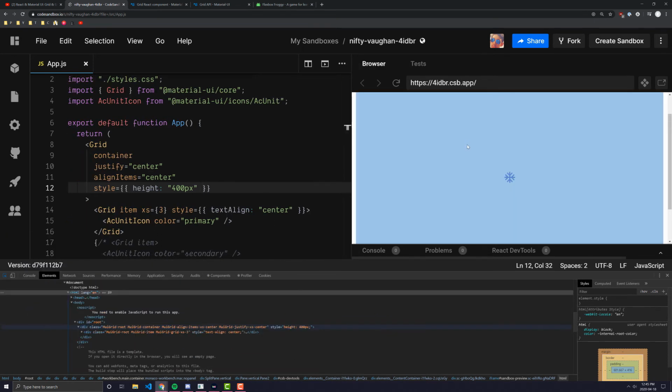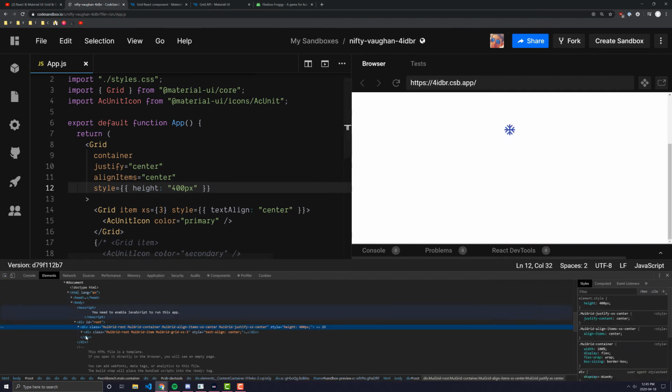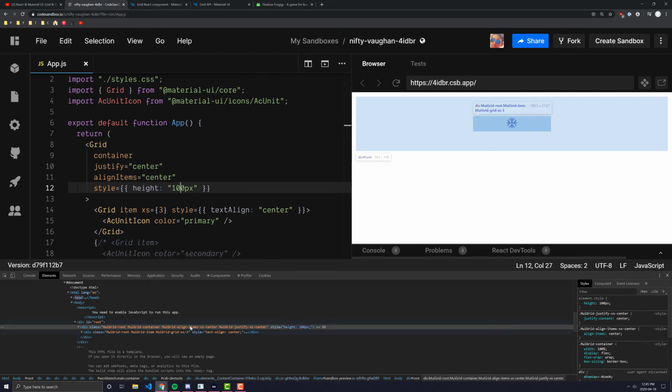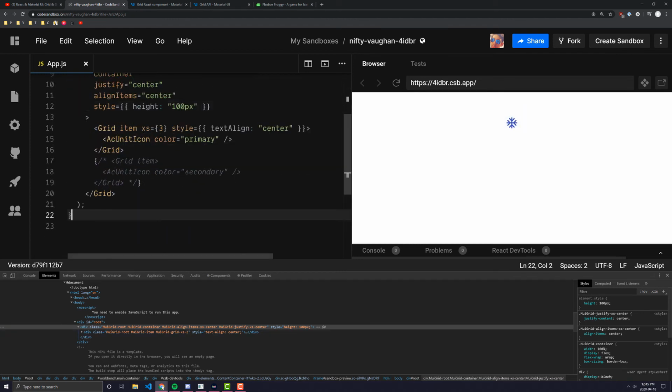If I were to go ahead and inspect element on the actual container itself, we can see the container itself is a bit larger. And let's make this 100 because I'm a bit zoomed in, so 400 pixels looks a lot bigger than it is. But you'll see here, now all of a sudden the container is this big, and what we're doing is we're aligning everything within the center. Now, if I were to go ahead and uncomment this out, let's remove this stuff from here, and let's go ahead and uncomment this.